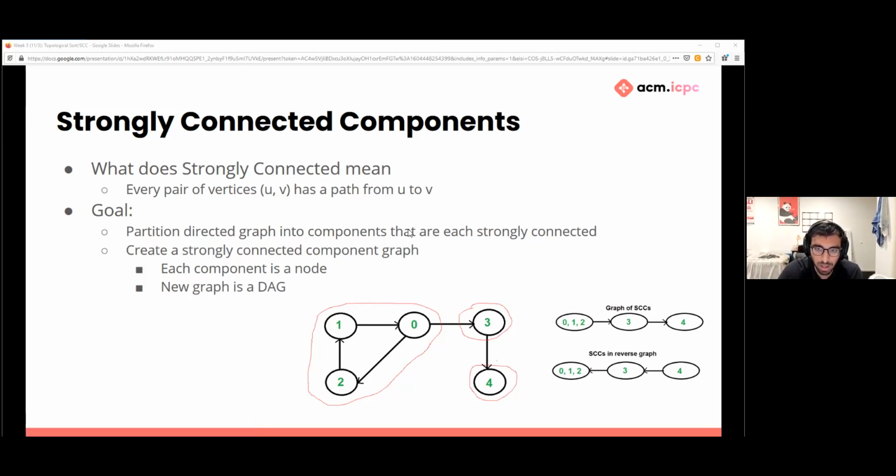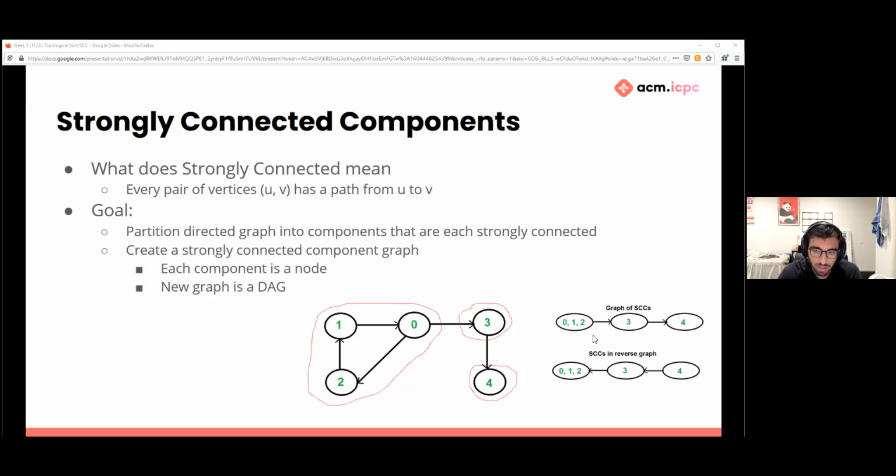If you think about it, it can't be a regular directed graph. Because if there is a cycle in this new graph, it means that there's a strongly connected component that we've broken up. So let's say there was an edge from the middle vertex, 3, to 0, 1, and 2. If there was an edge from 3 to 2, that means there's a path from 3 to 0, 1, and 2. So that means that 3 should actually be part of the strongly connected component that 0, 1, and 2 are in.